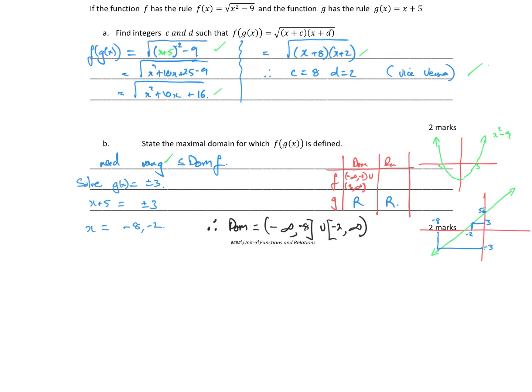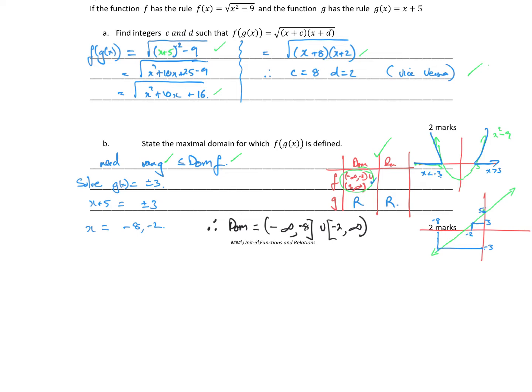So again, we need the range of g to be in the domain of f. Straight away, I'm going to go into and just list the key values. So the key bit of information is the domain of f. I need x squared minus 9 to be greater than or equal to 0, which means I need that blue section of the graph. That's where the function is greater than 0. So x is greater than 3 or x is less than -3, which is what I've written there.